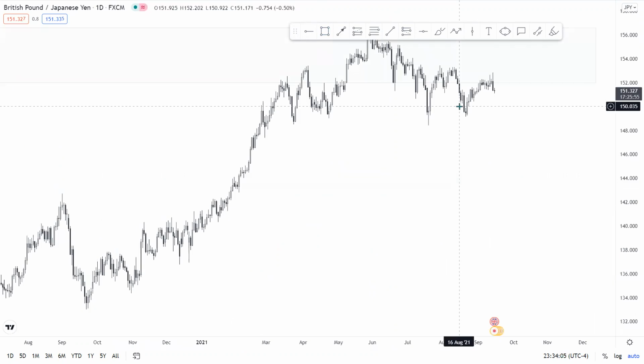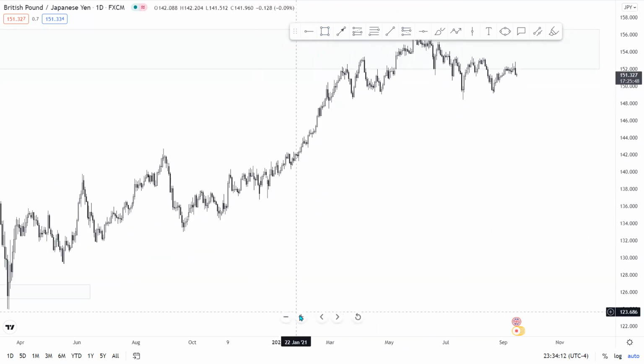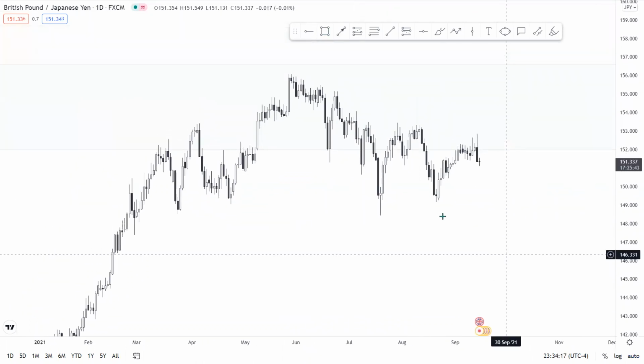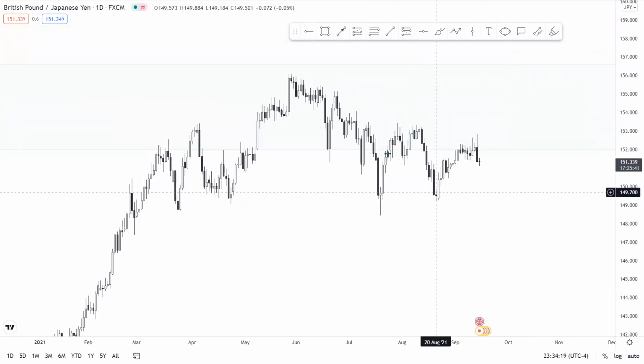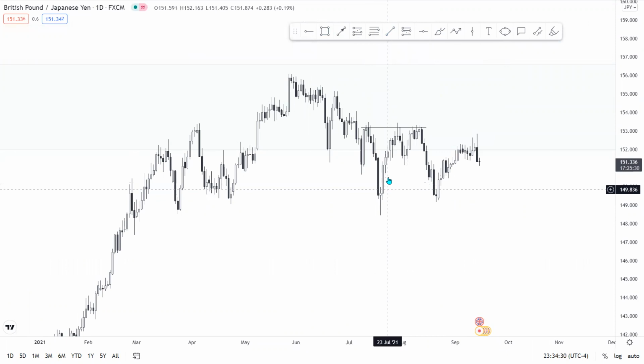I actually marked this up for our members a while ago. I'm kind of bothered by the fact that I can't remember which video it is, but I pulled my chart up and it literally played out to the T. I expected a retracement into here because we did create these equal highs right here, right? So we created these relatively equal highs here, and I expected a retracement into here to head up and mitigate this candle here. I did have this candle marked off, and there are a couple reasons why.